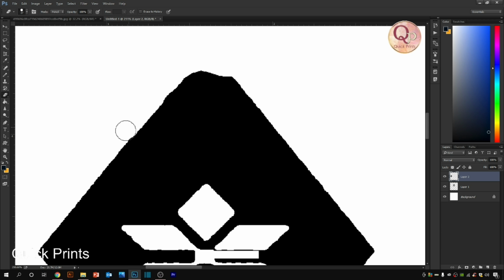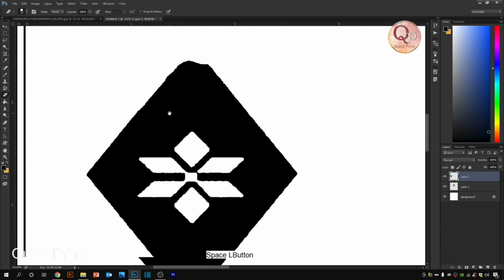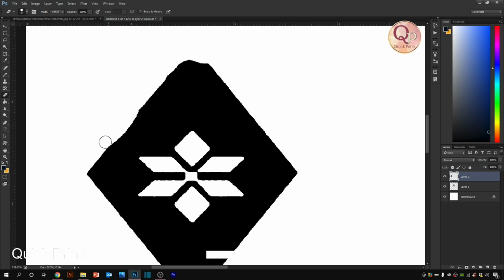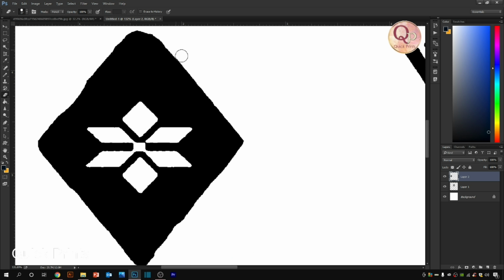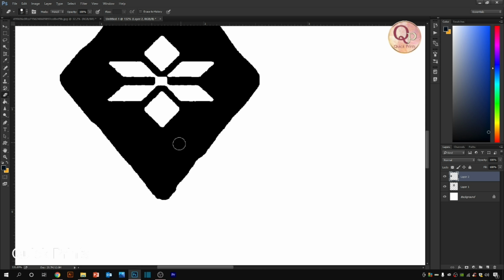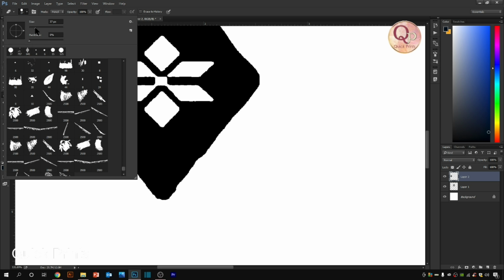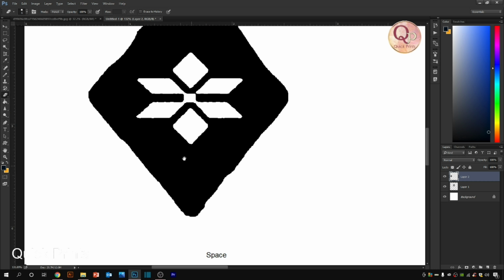We need to give that handcrafted kind of look. Usually the wood block is done by hand carving, so we have to maintain that look. It should look handcrafted. Everything can't go very straight and very smooth. It has some handcrafted, manly kind of texture. So that's why I'm giving these soft edges. If we reduce the size of the eraser, we can give the cracks we usually see in a wood block, like this kind of thing.